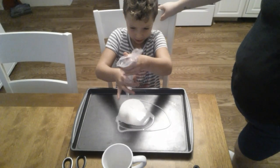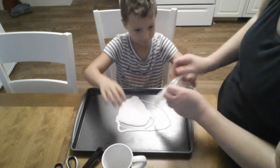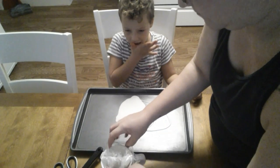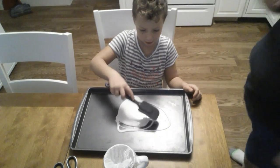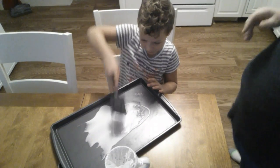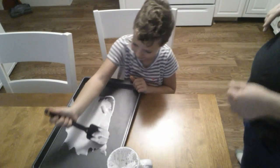Now, do you remember how to put it back into the bag? Yeah. How? Take the spatula and scrape it up. Well, you're going to want to take this. Take the bottom of this bag. Tip it up. Stick it in the cup. I made sure I grabbed a mug that the bag would fit over, and then scoop it back into the mug. I'm going to spread it out with the mug. That's fine. If you want to put it back in there so you can squeeze it out again, you can. I think the time she did it, we had her tracing letters or something on it, but she kind of just enjoys smearing it out and spreading it out too.